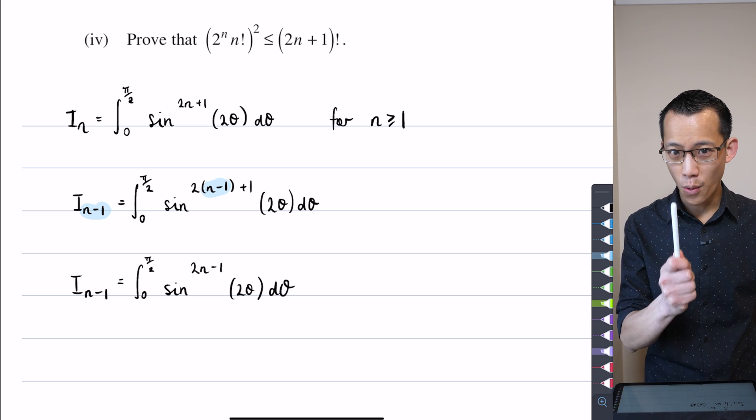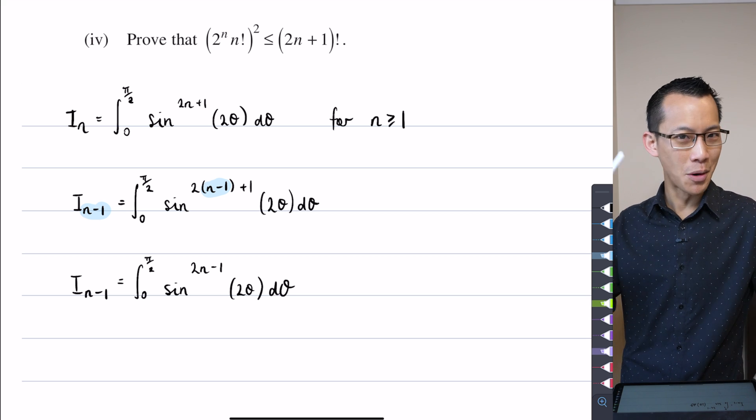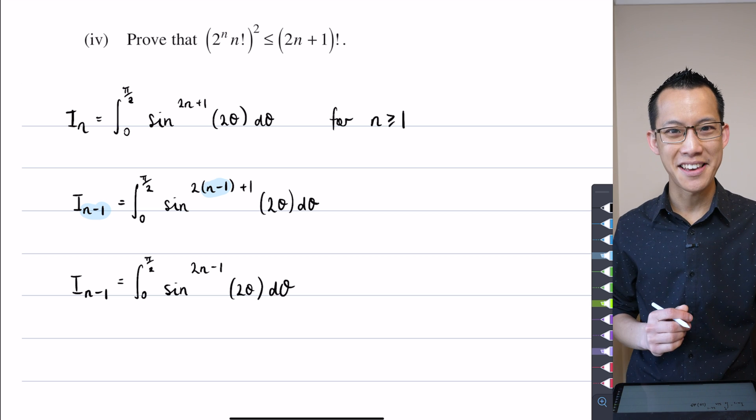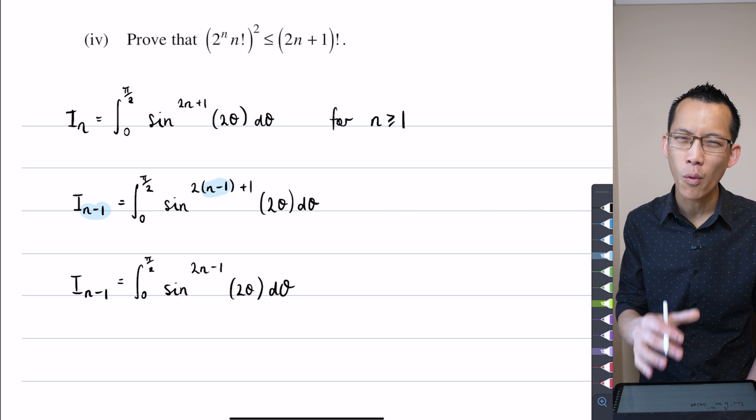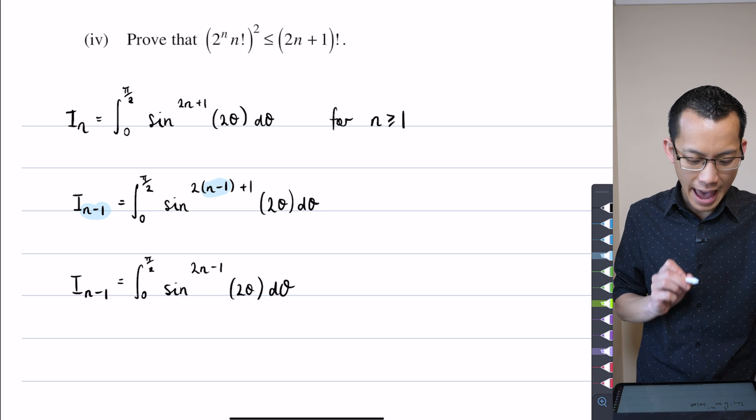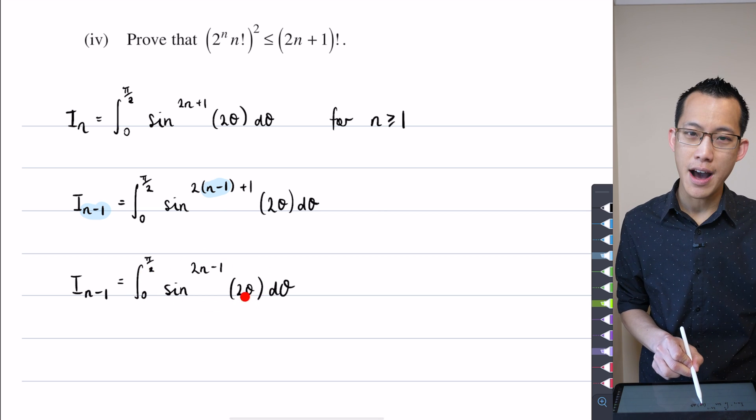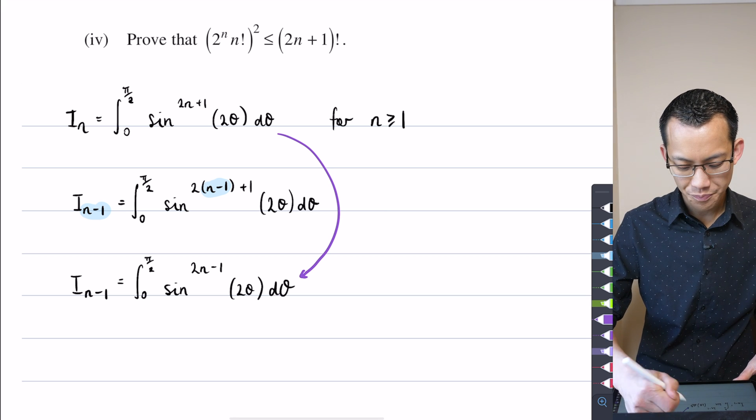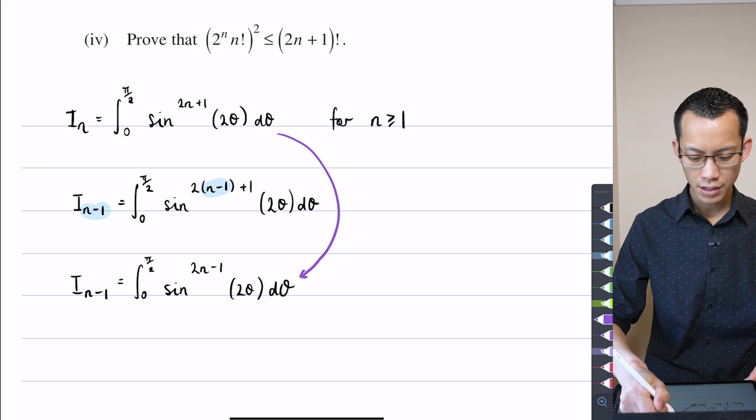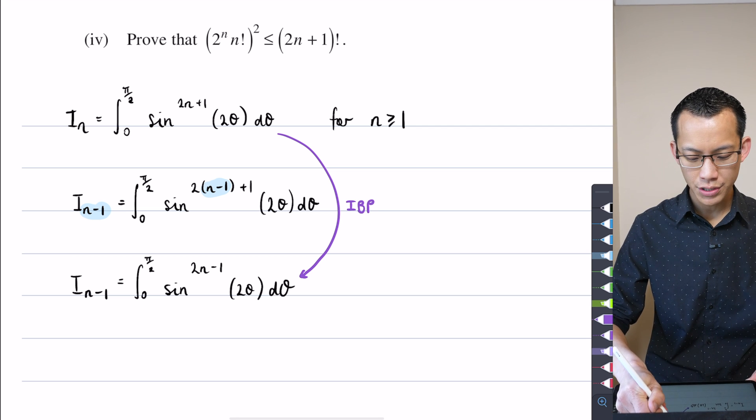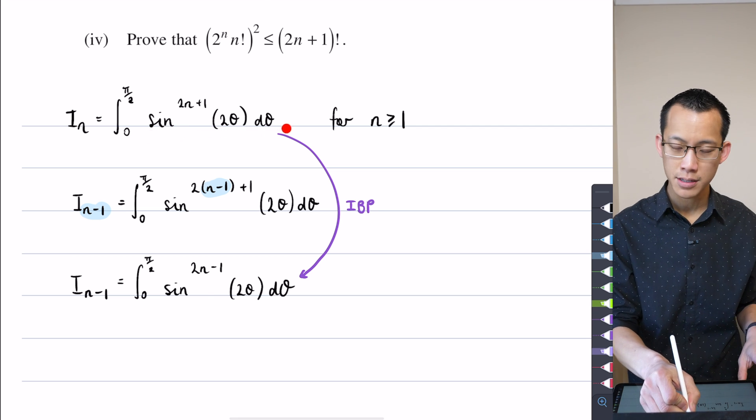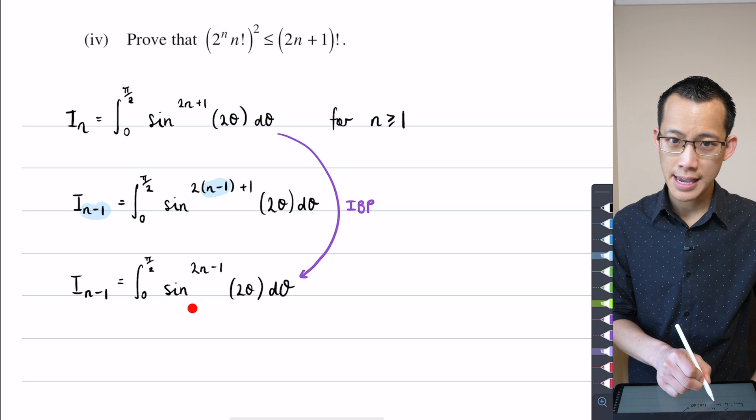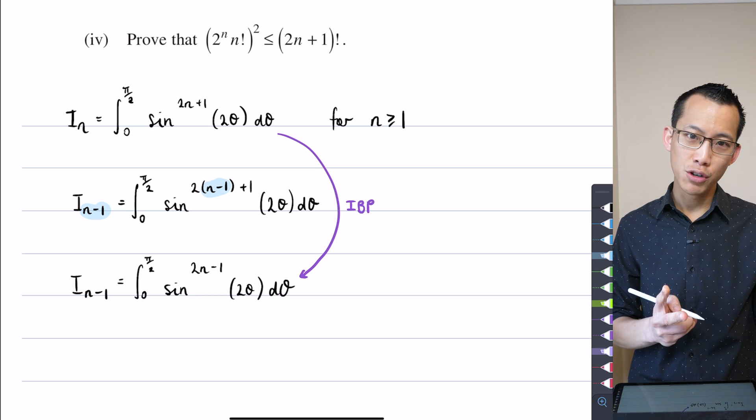Now I'm just going to pause for a minute, because I want you to, I want it to tick over in your brain, before I give you those 3 or 4 minutes that I promised to work independently on this. I wonder if you're recognizing how this could arrive out of this original integral, if you combine it with an integration by parts process. What could you do to this that would somehow lead you here? Now, there are sort of two possibilities.